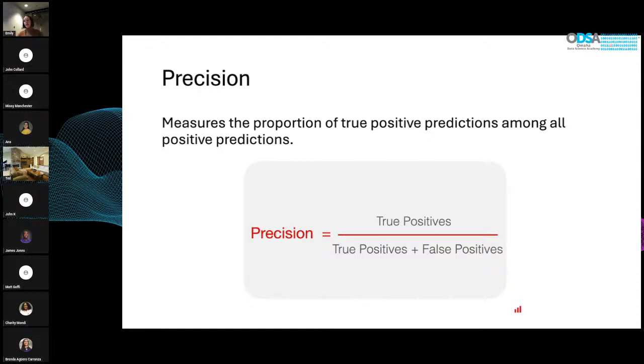This is typically really important and used a lot in medical diagnoses. Because if we tell somebody that they have cancer, we want to know, of all those people we told that they have cancer, how many of them actually had cancer? So we're not looking at the people who we told didn't have cancer, but actually had cancer, which is not a good situation either, but we're not looking at this in that metric. Just who had cancer, and of everybody we told that had cancer, on the denominator or on the numerator, how many of them had cancer?